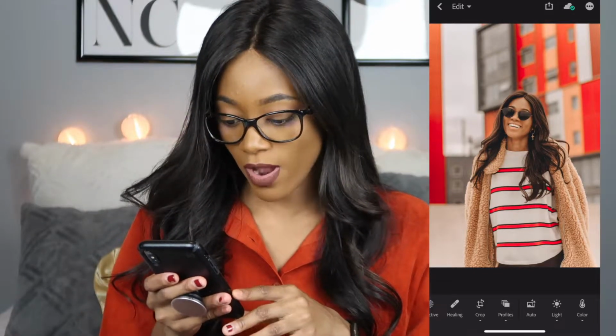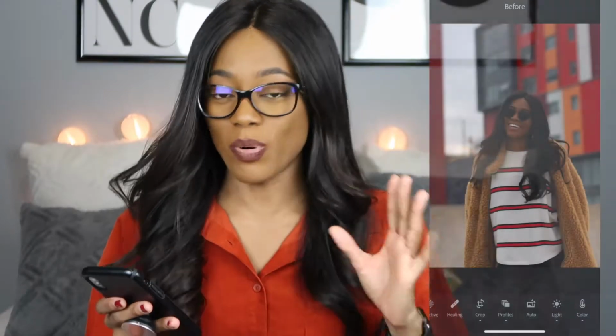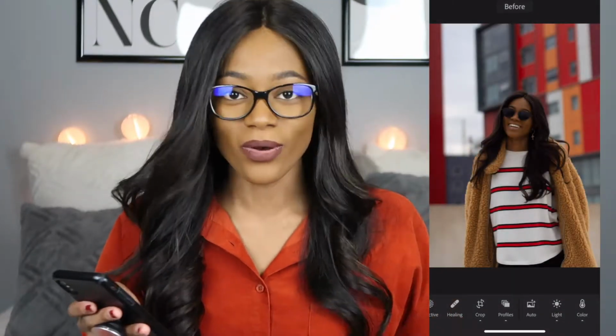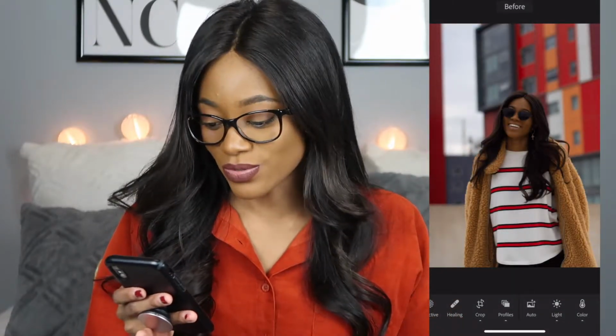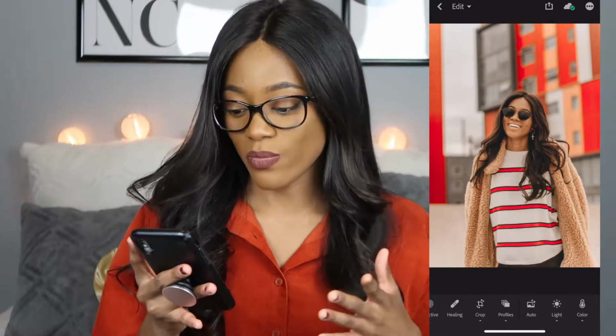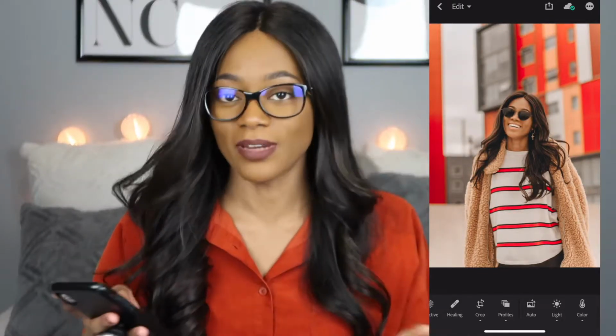So we're going to go from this dark, poorly lit picture where no colors are popping to this bright, creamy, warm-toned, colors-are-popping-everywhere theme. And as you can see, I'm already dressed as my theme. I didn't do this on purpose.